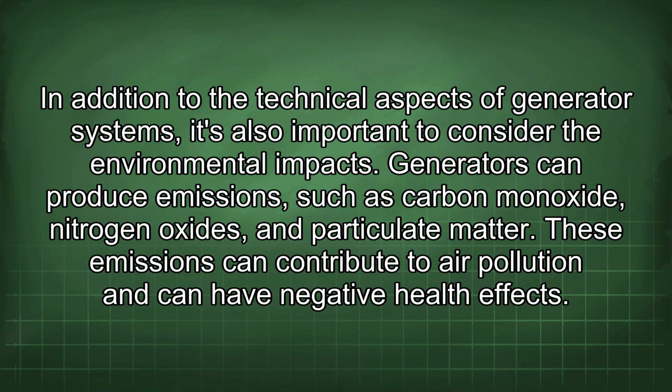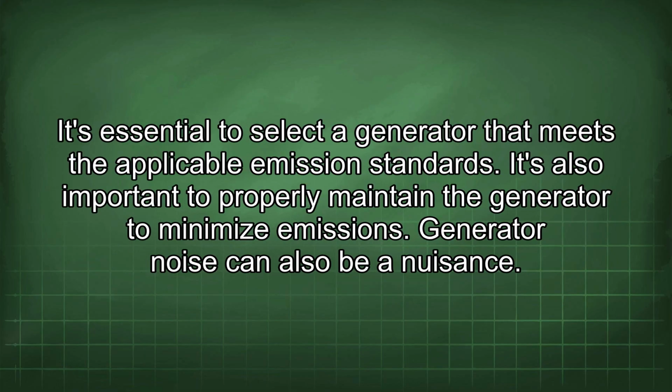In addition to the technical aspects of generator systems, it's also important to consider the environmental impacts. Generators can produce emissions such as carbon monoxide, nitrogen oxides, and particulate matter. These emissions can contribute to air pollution and can have negative health effects. It's essential to select a generator that meets the applicable emission standards. It's also important to properly maintain the generator to minimize emissions.